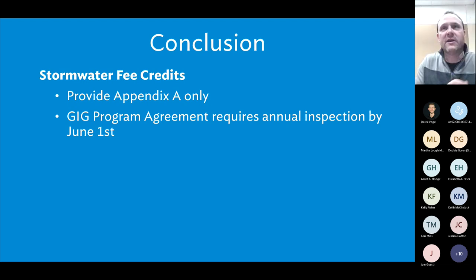Okay. Typically, folks would have to provide us all kinds of design information to verify what they accomplish as far as the function of their practice, because that's what dictates the credit percentage that you earn. So we recognize that we have that information already because we've gone through a design and a review process with you and we've seen the project constructed. So we know more about your project than most projects we don't work with that closely.